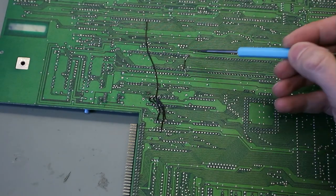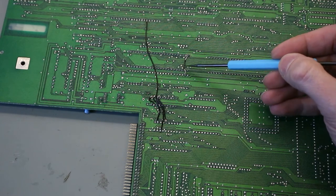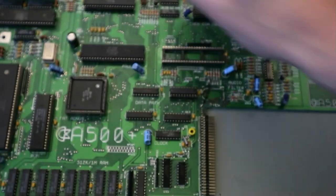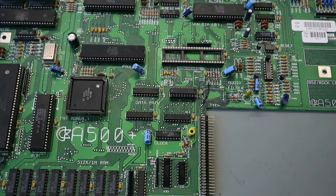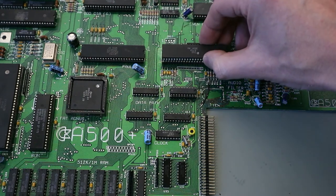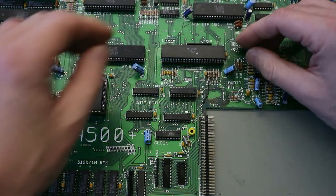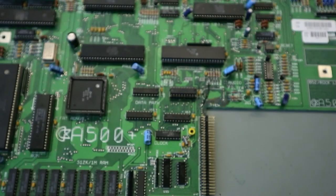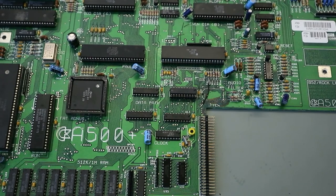We have here the bodge wire soldered in. So we repaired the trace. And now, the last thing we have to do before we test is to put the Gary back in place. So now we put this on the TV and make the next test.